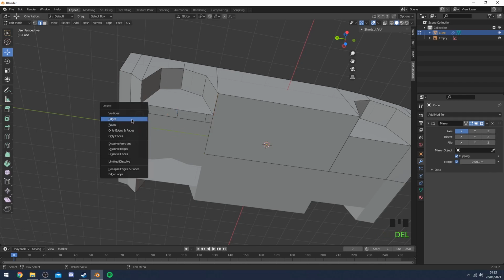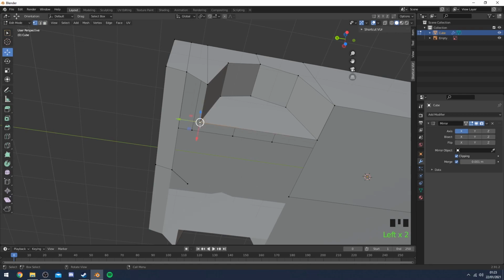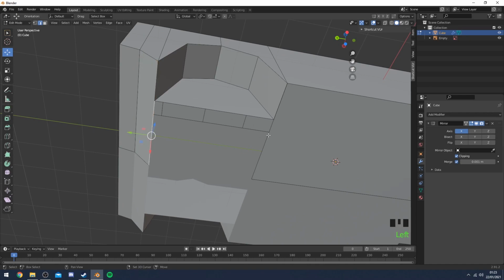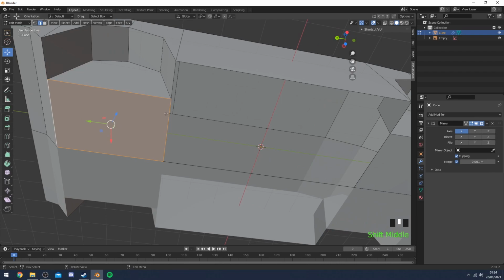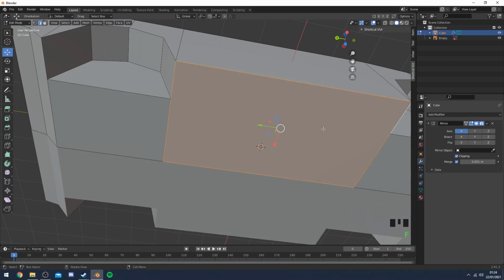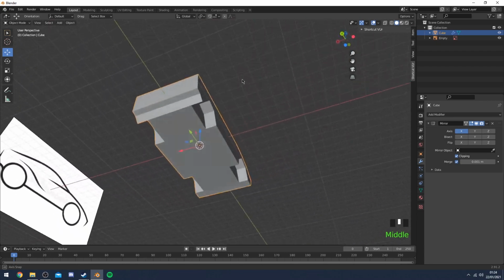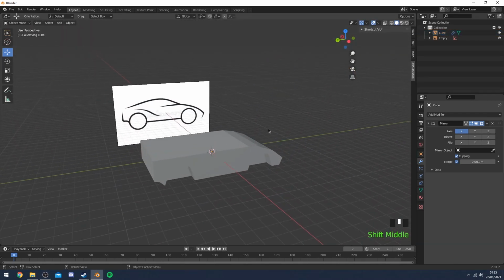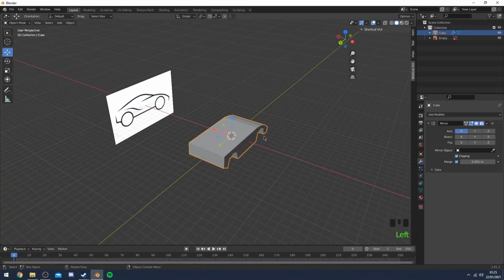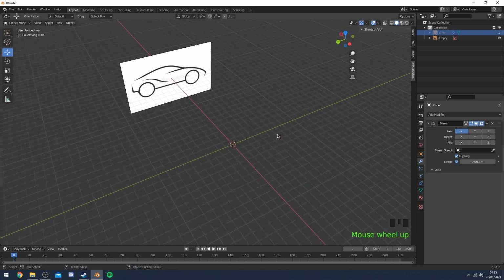So the same issue is going to happen here. I don't think you guys would get this issue, so it's not much to worry about. And then connect these here. Got the same issue here. So if I fix this real quick. And then boom, there you go, you have the main shape of the car, and then you can put the wheels in this gap when you make them. Okay, so now for the wheels, I'm going to keep it fairly simple. I'm going to click on this object and then press H to hide it.